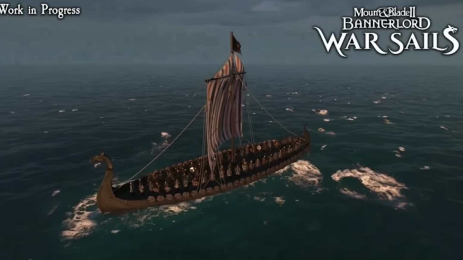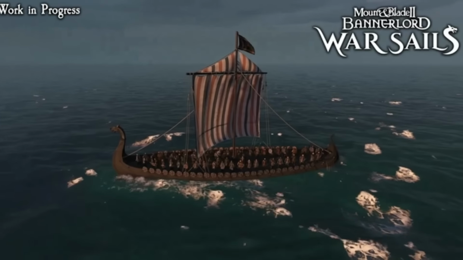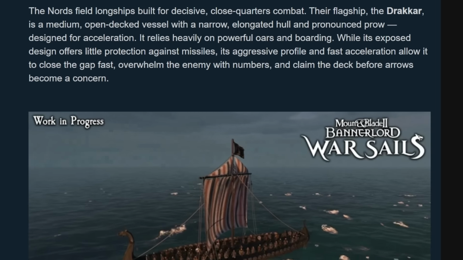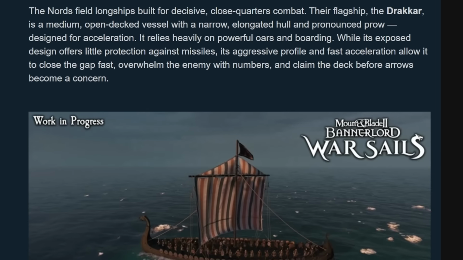The Nords field longships built for decisive, close-quarter combat. Their flagship, the Drakkar, is a medium open-deck vessel with a narrow, elongated hull and pronounced prow, designed for acceleration. It relies heavily on powerful oars and boarding.